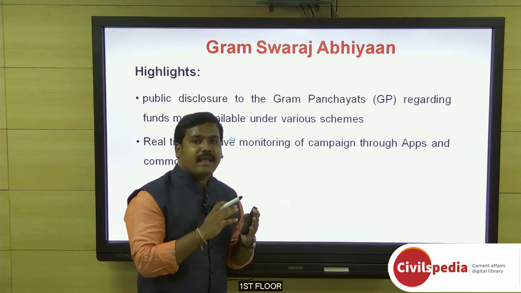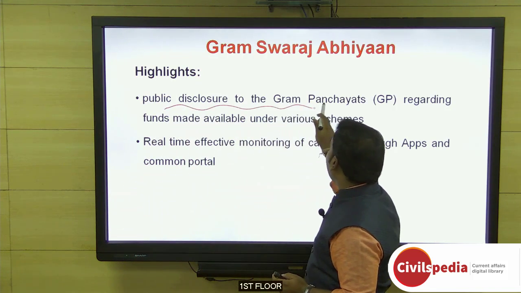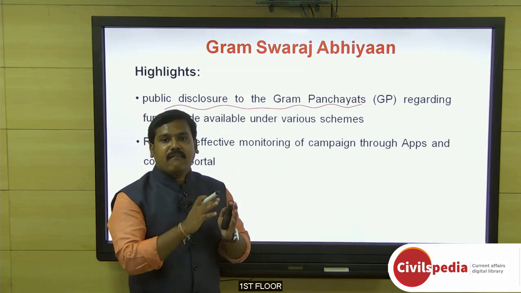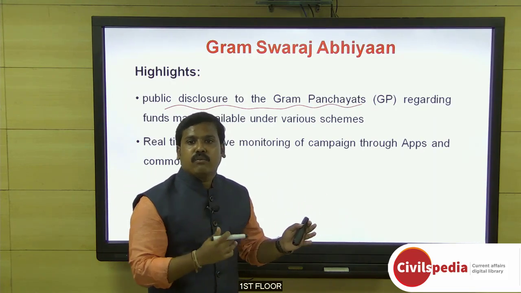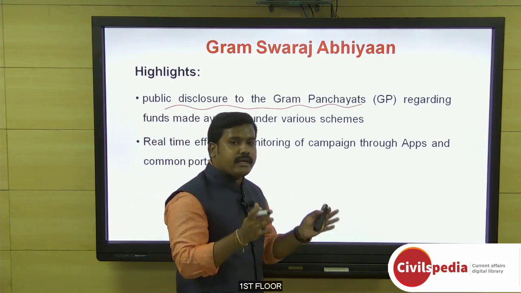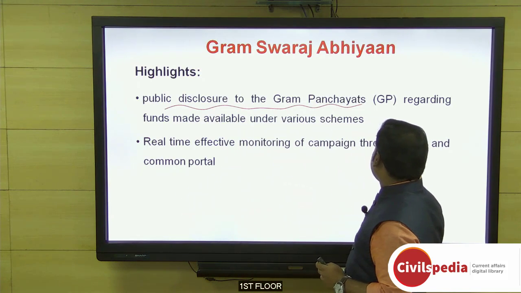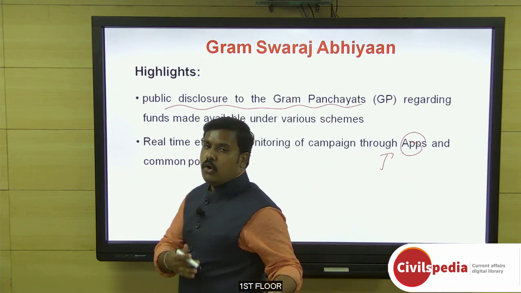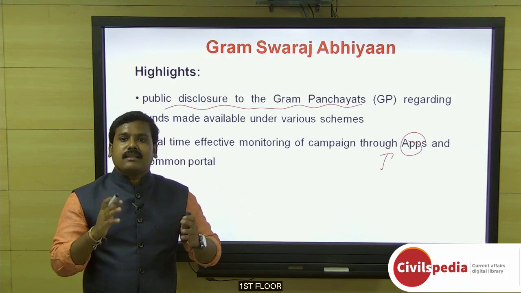Next is about the highlights of this program. One very important thing is public disclosure to the Gram Panchayats about how much fund is made available under various schemes. And next is real-time effective monitoring of the campaign, how far it is going. As a common man, you can check it through apps and a common portal given on a Government of India website. So you can go through the level of campaigning and the reach.